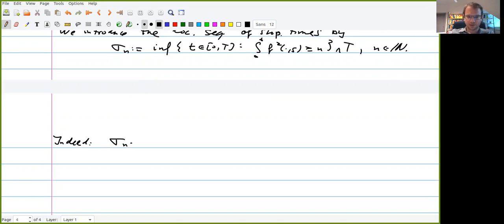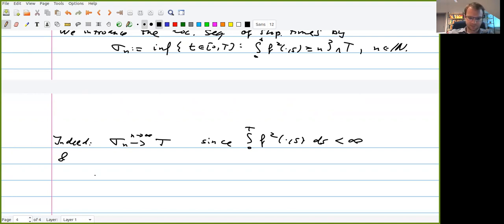First, sigma n goes to capital T almost surely if n goes to infinity. This is simple to see because we know that the integral from 0 to T of f squared is finite. So at some point it has to be less than n for some n. That's nice.